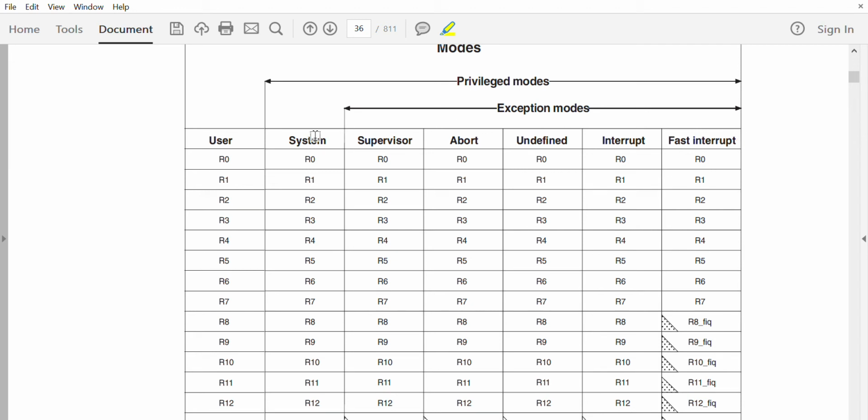You have the system mode, supervisor, abort, undefined, interrupt, fast interrupt modes, of which the supervisor, abort, undefined, interrupt and fast interrupt are called exception modes, and all these are called the privileged modes.